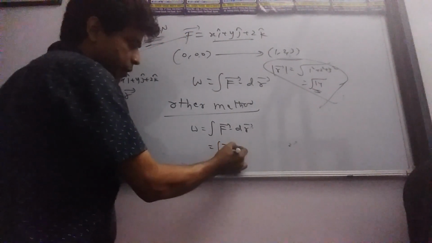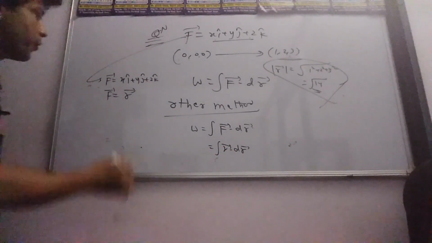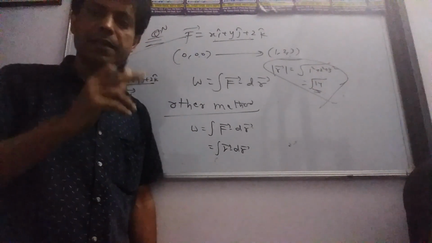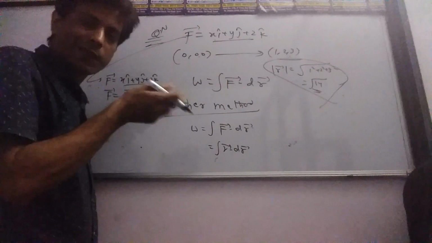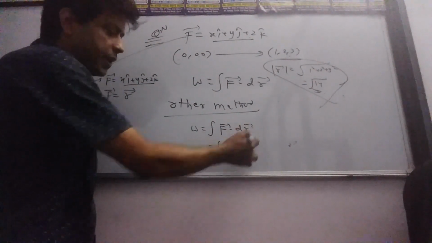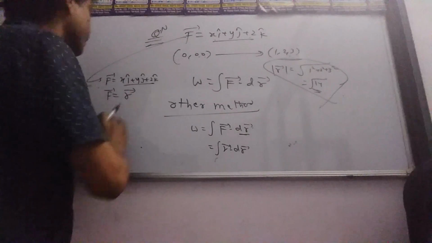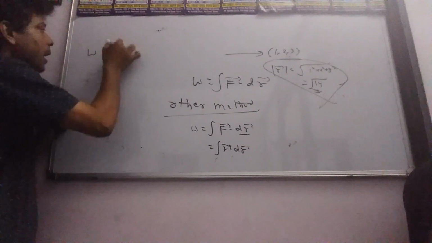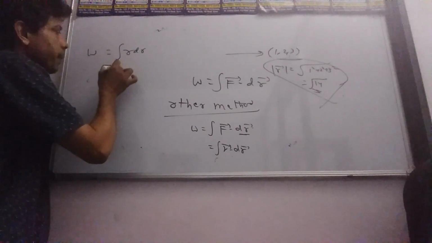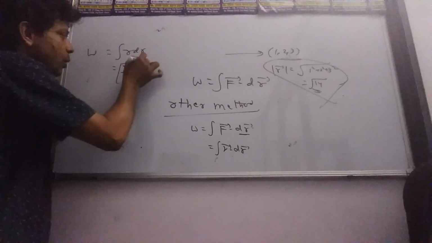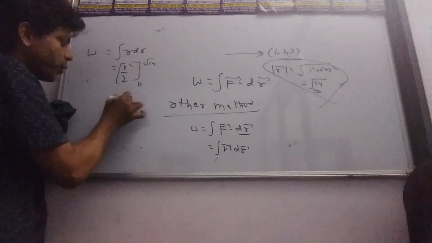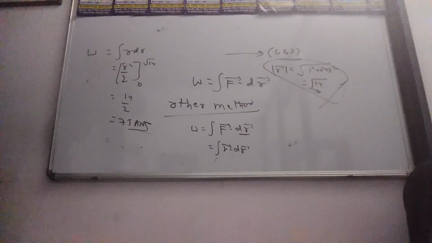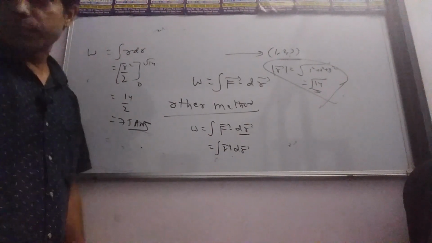Now it is R dot dr, because I have already told you, whenever you observe that the force is in terms of xi cap, yj cap, zk cap, it means this is a radial force. You always use the vector dr, W is equal to F dot dr. Okay. Now R dot dr, tell me please. R dr, R square by 2, limit 0 to under root 14, means 14 by 2, 7 joule. Answer. Right. Okay, thank you.